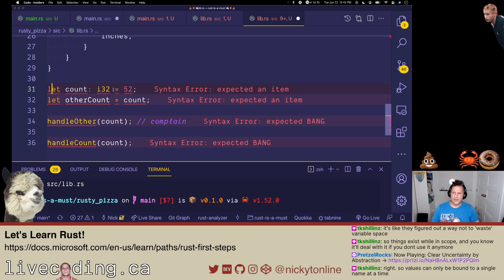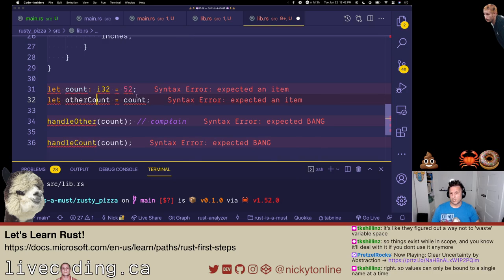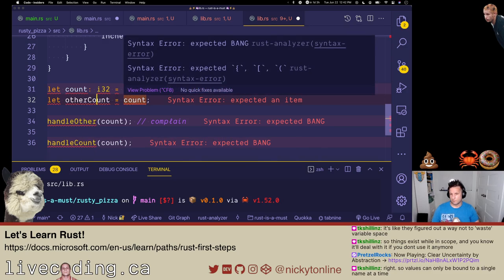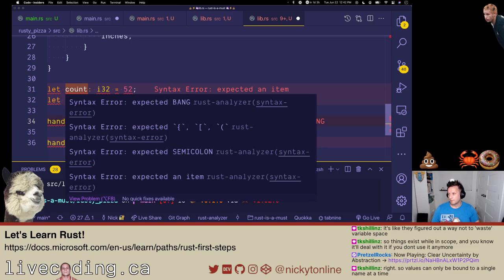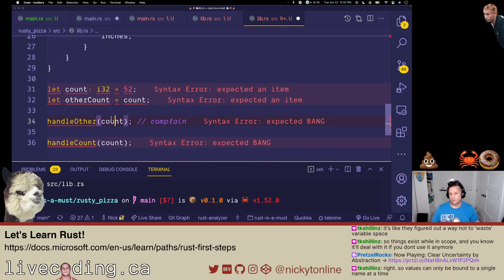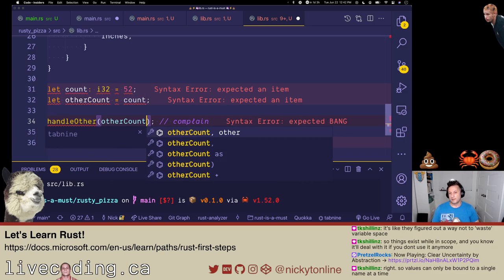So the move semantics mean count was 52 here, but now I'm saying other_count is equal to count. So the ownership of 52 has moved to other_count, and at that point I can't use count because it's going to say no, you're no longer allowed because of the move semantics. So I would have to use other_count here, for example, and then that would work.